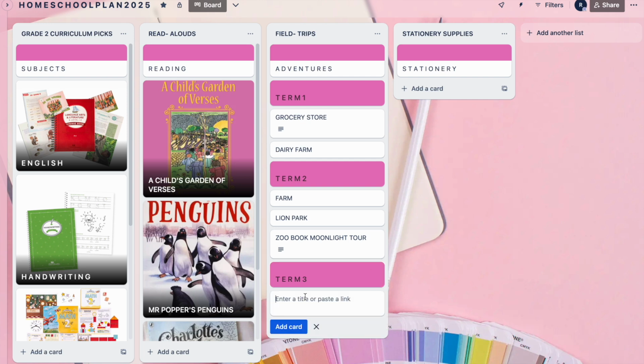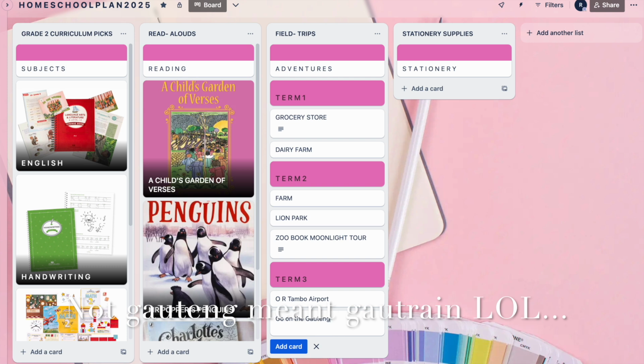For that one, we can visit OR Tambo airport so that she's used to cars, she sees bicycles, motorcycles. I want her to see other modes of transport that are available, so we can do an OR Tambo airport field trip. We could also go on the Gautrain. That will be another experience, to learn about transport.